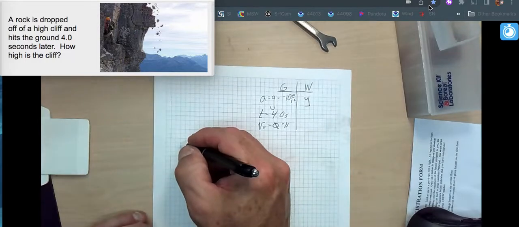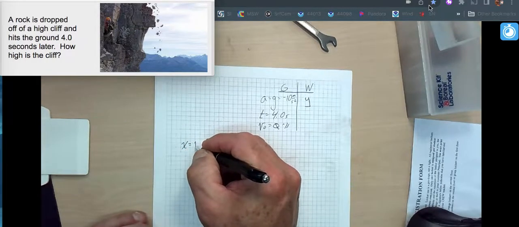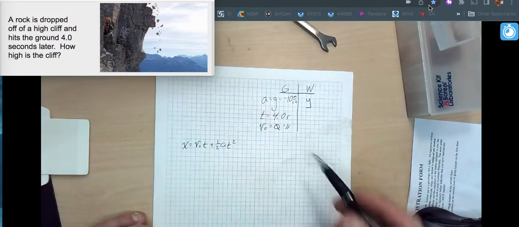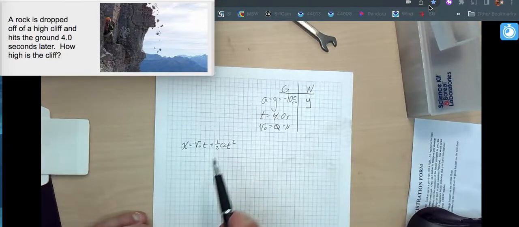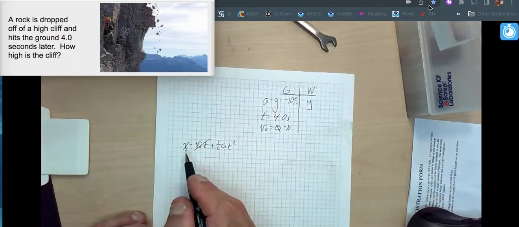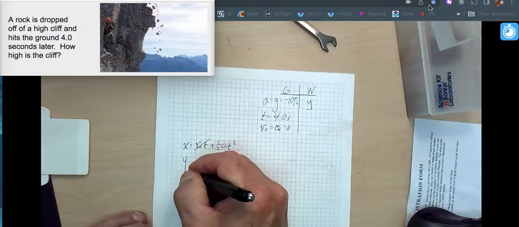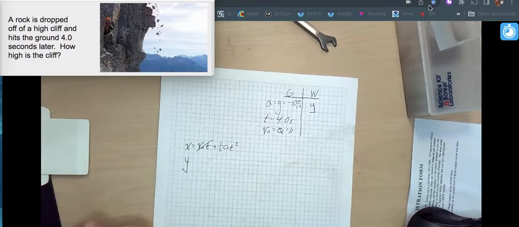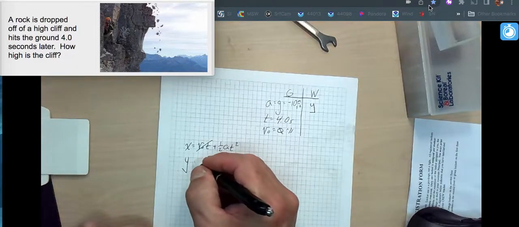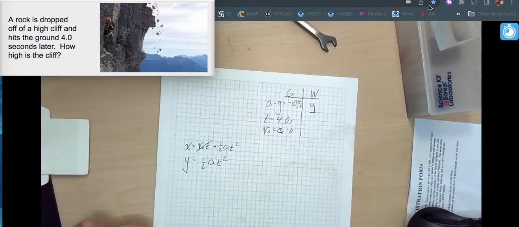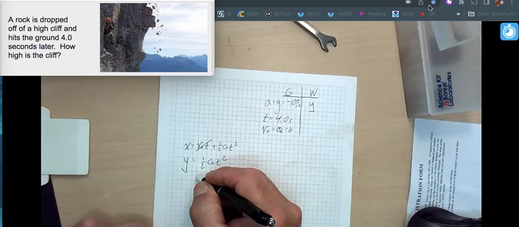So in fact, let's write down the equation as I've written, which is x is v initial t plus 1/2 a times t squared, because I've got time, I've got acceleration, and v initial is 0. It was in my hand to begin with. But instead of saying it's an x-axis displacement, let's just call it y-axis. We didn't change anything. We're just thinking forward a little bit, knowing that these rocks are falling downward on the y-axis. So let's just say y equals 1/2 a t squared. Okay, so how high is the cliff? Well, that's sort of like how far did the rock drop? It's not sort of like it, it's exactly like it.